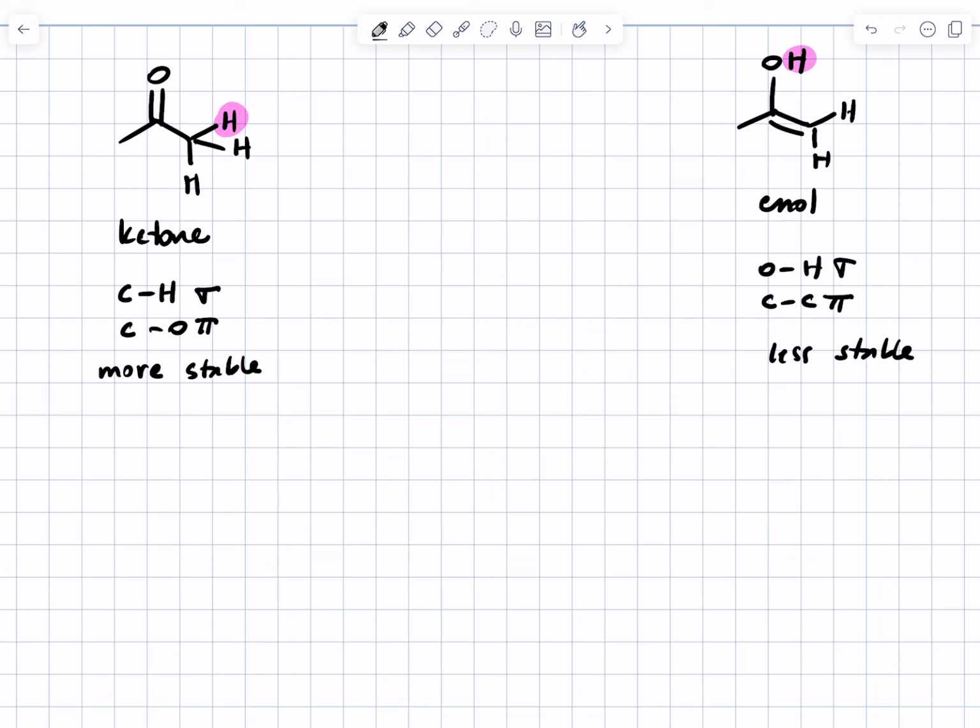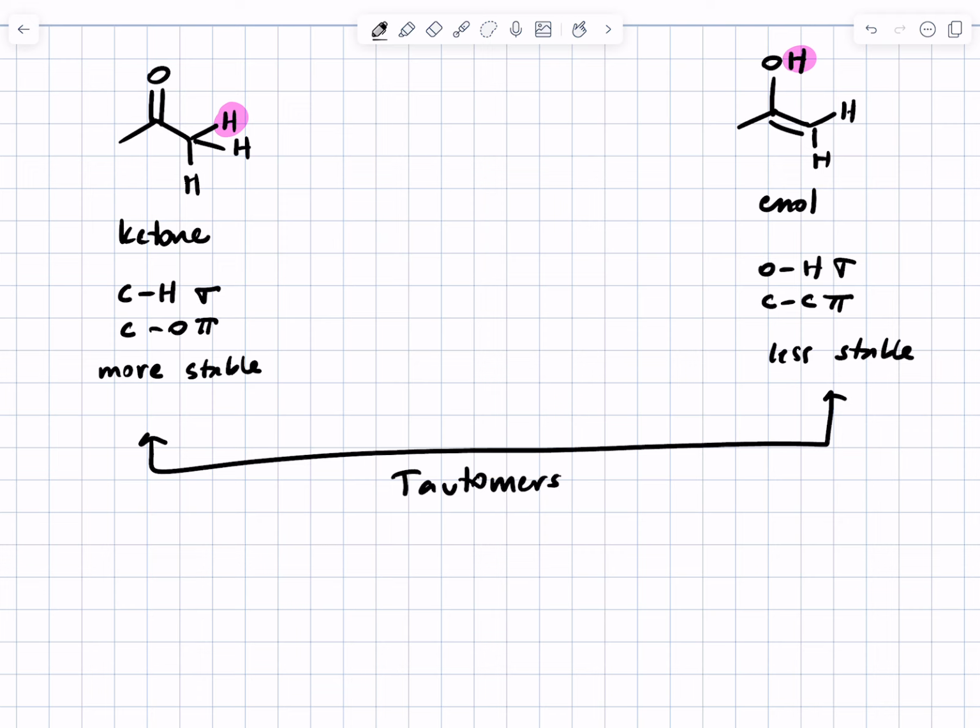All right. So the process of going from the ketone to the enol is called tautomerization. These two species are called tautomers. And that's a word we use to mean isomers that differ in the location of pi bonds and protons. There are ways to get to the enol under acidic conditions, but most relevant for us today will be basic conditions, so I will show you that.